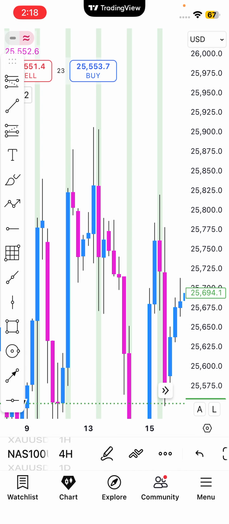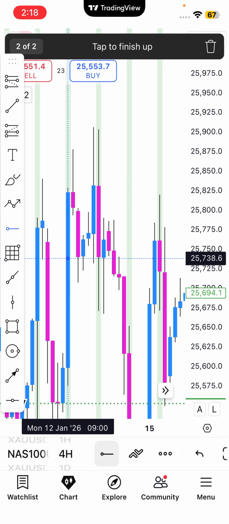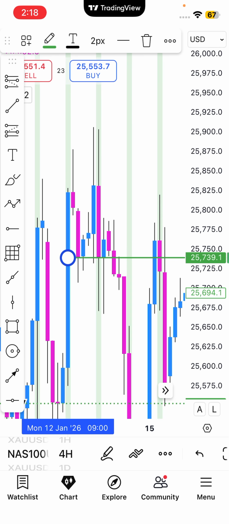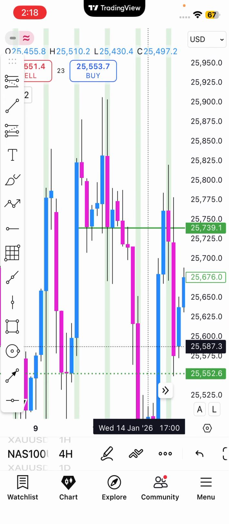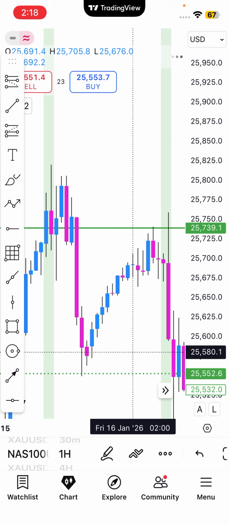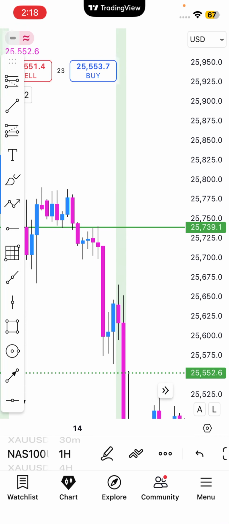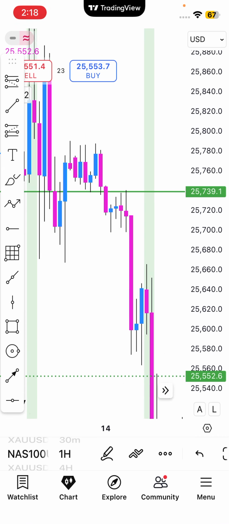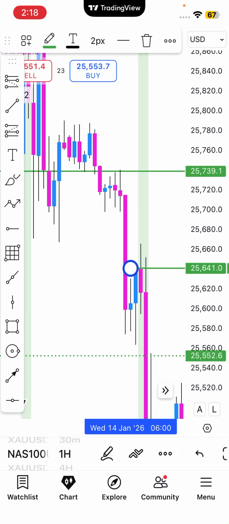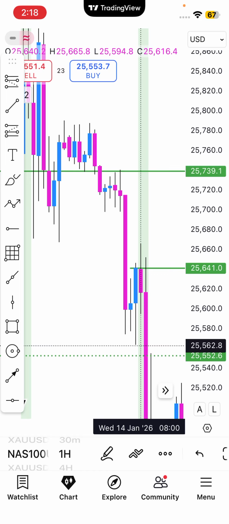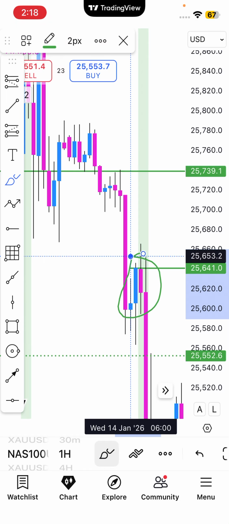So now Wednesday we have a shift. We have a shift here because price breaks this level of support. Price is now bearish, so I'm looking for sells on Wednesday. So let's see if we have anything on the 1 hour. So 1 hour is bearish, 4 hours bearish, right? Price closes in this area here. You can see price made a potential lower high.